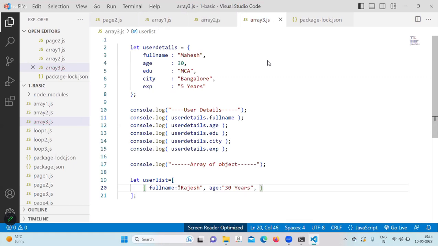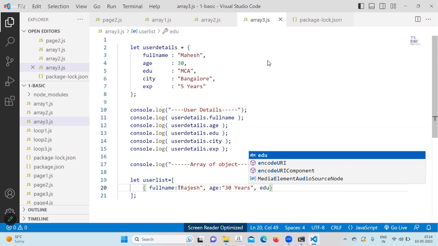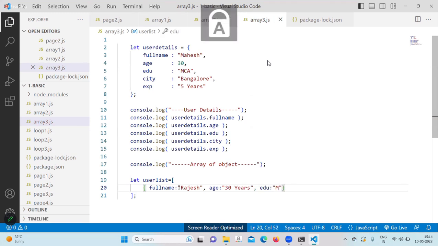Next, edu: MCA. Rajesh, 30 years, MCA. So this is one user. This way we have to keep multiple user details. Comma in the last.